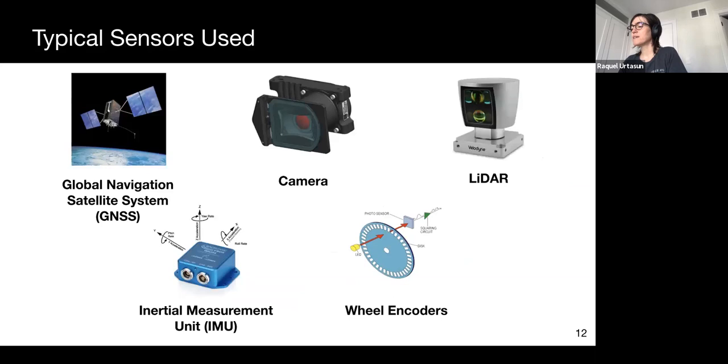The Global Navigation Satellite System, GNSS, is a common source of input, which is often involved in computing initial pose estimates, which are then refined with other sensors, such as cameras and lidar. Over the last three decades, cameras and lidar have been leveraging a wide variety of localization algorithms, many of which will be discussed later.